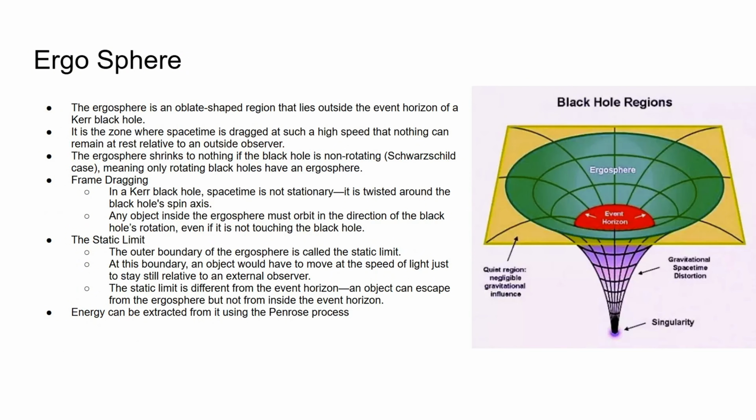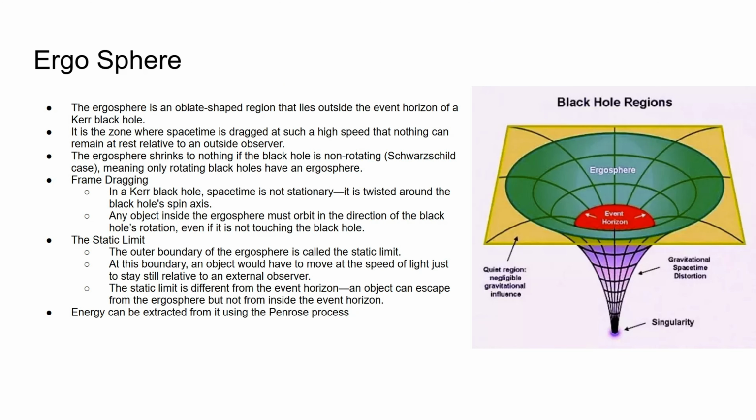All right. So the ergosphere. This is something I talked about earlier, but I'm going to go into more detail on this slide. Like I said, this is an area where any object is forced to move with the same rotational velocity as the black hole. And since the black hole's gravity is so strong, it also drags space-time along with it. So it's essentially as though the floor you were standing on was being moved. So you have no choice but to move within the ergosphere. And then, of course, in a non-rotating black hole, there is no ergosphere. And then, yes, frame dragging, non-rotating black holes don't have this.